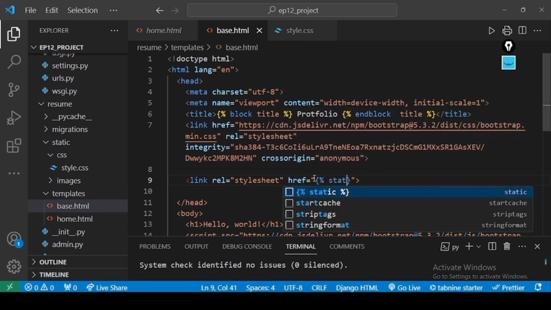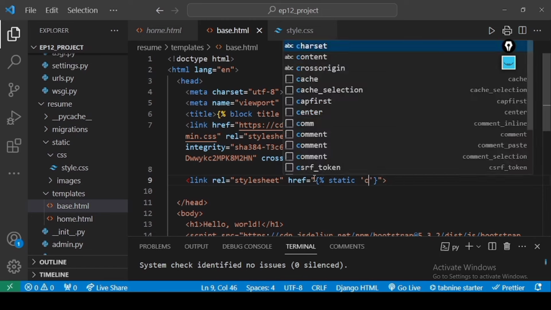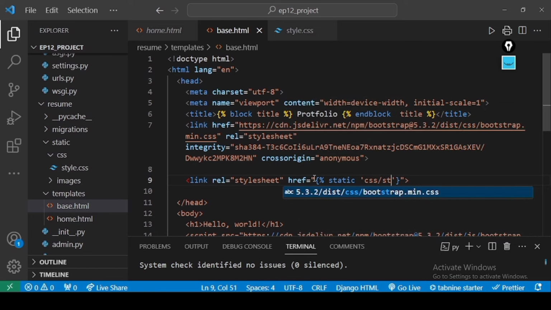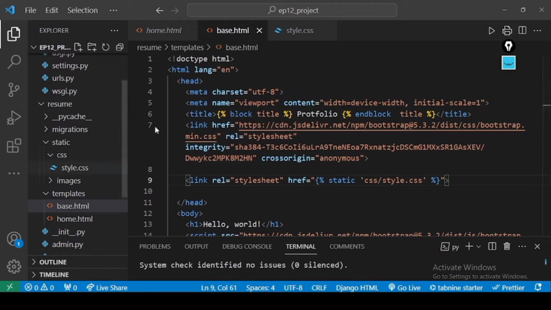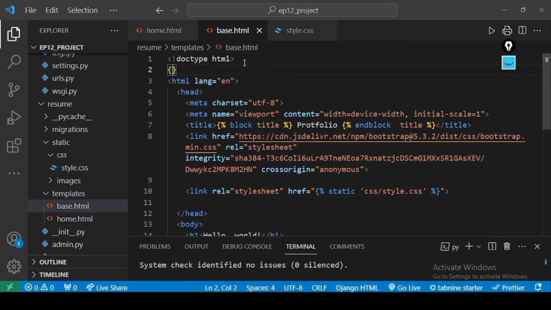Percentage, static, and it is inside the CSS folder, inside we have style.css, and then again you give the percentage. What I have done is I want to include my style.css within my base.html file. I have written up to static, the rest will come automatically. After that, inside the CSS folder, there is a style.css. Okay, I have given the link. Whenever you have a static file within your Django, you should write load static.